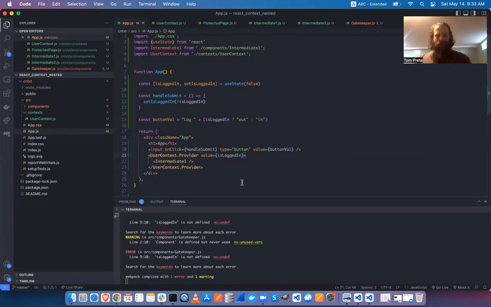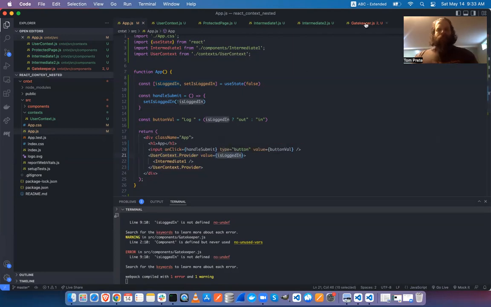That's all we care about right now. So now at the top level, we have our App, and we've wrapped everything that will eventually consume it with this provider, and we're passing it the value. So now we have this context provider, which is storing isLoggedIn.